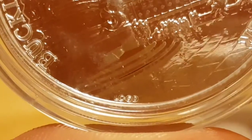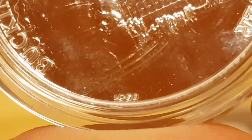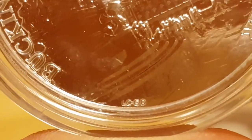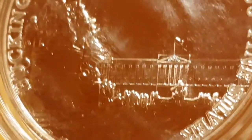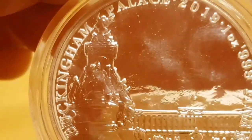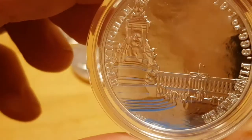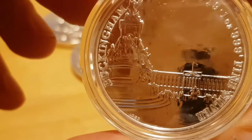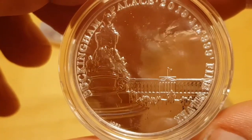You have a mark down below, which looks to be LC dot, it might say logo, I don't know. No, LC60. And then you have the lion's bits right outside of Buckingham Palace, this monumental monument. And obviously Buckingham Palace in the background.